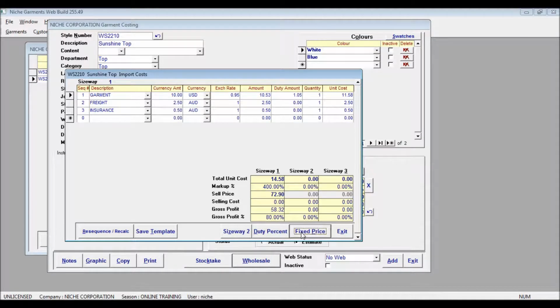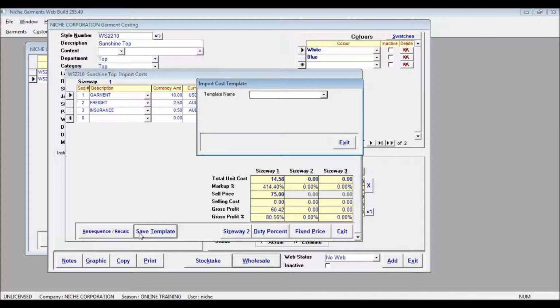Then I could click on this and change it to fixed price again, and then I can round it up to say $75. So that's basically all I need to do to create the costing. One thing that is important here is you can actually save these items as a template that you may want to use later.